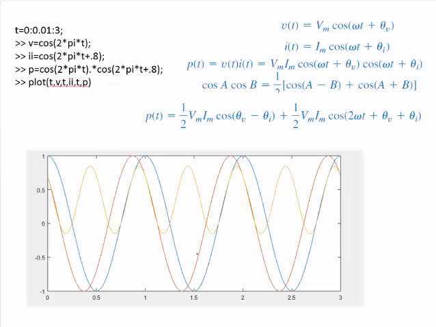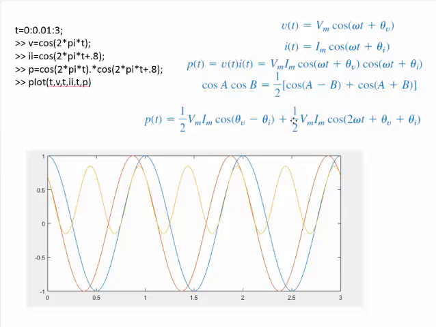So let's get my next plot. I decided it was probably more informative to break that down and show you exactly what happens. We have a voltage that's a function of time right here, current that's a function of time right here, and notice that they each have their own phase angle. And we know how to write this in phasor notation as well.